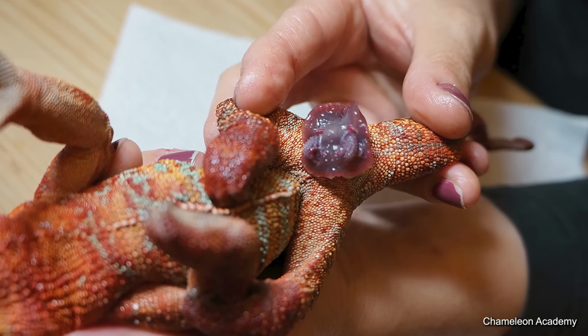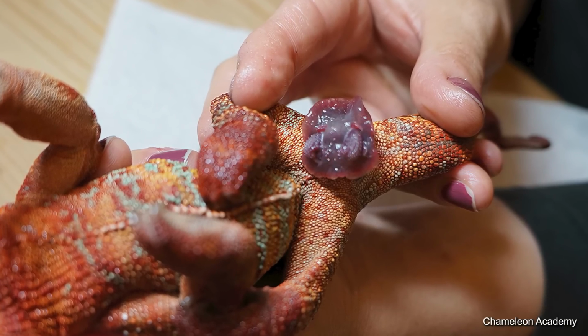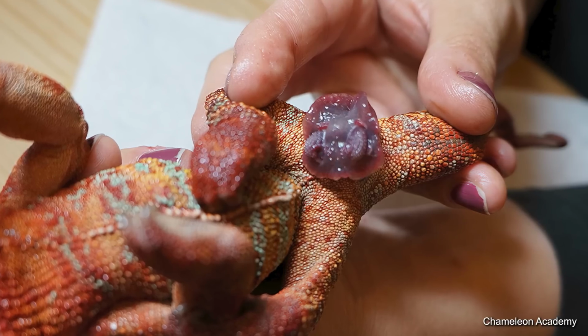I don't know if those of you who are watching have heard of a prolapse. That's a pretty common chameleon illness and concern. A prolapse is any time the little slit underneath the chameleon's base of the tail, which is where they do pretty much all of their business, comes out of that little slit and hole. But also a prolapse is when something inside of them falls out, sticks out. It could be their hemipenes, it could be an organ, it could be just a little piece of something hanging out. But a prolapse is typically when an organ or some internal something that's supposed to stay inside comes out. Now, a prolapse can be fatal, but it can also be something that your chameleon will recover from.